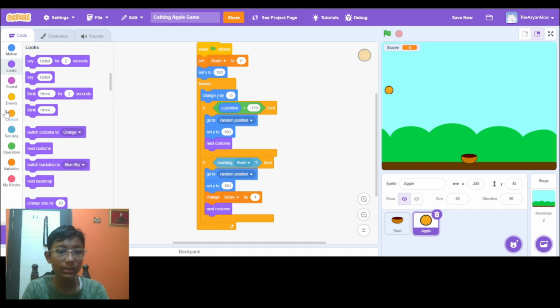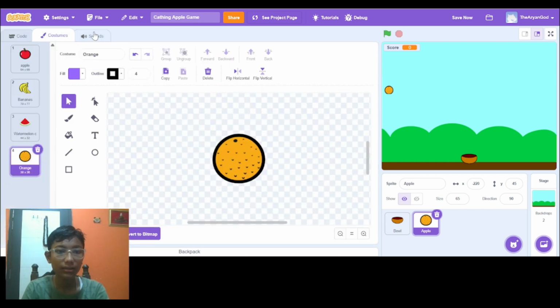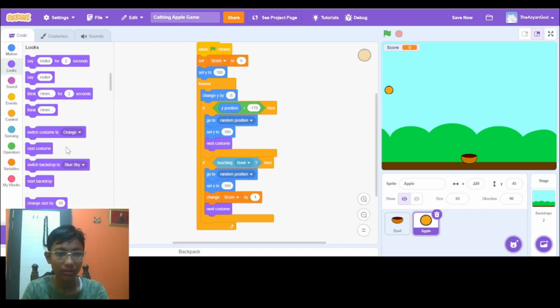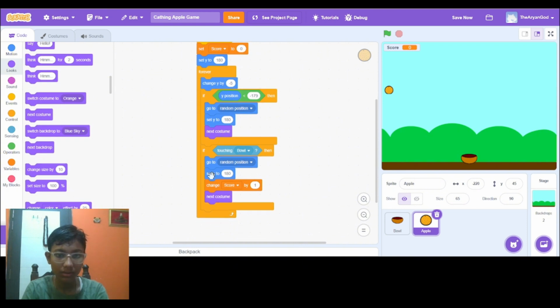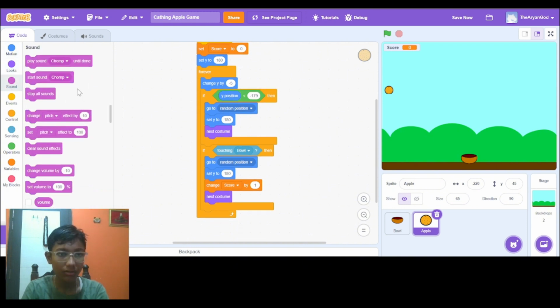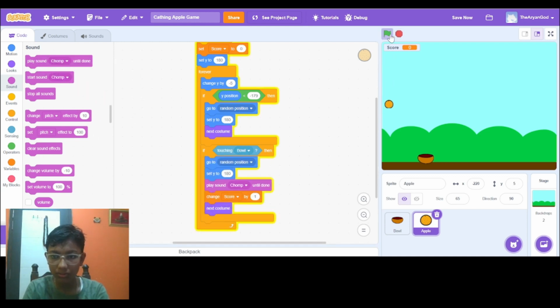And for more fun, we can also add sounds. We can add the sound, and then also play the sound. So look here, it gives a sound like hitting.